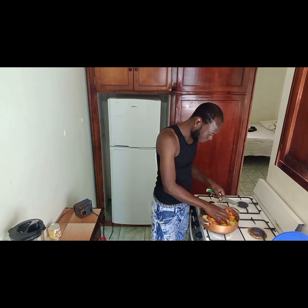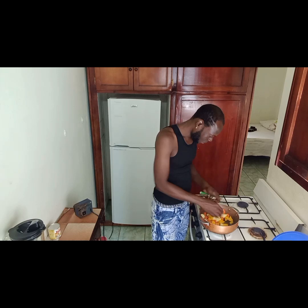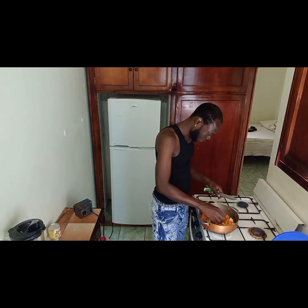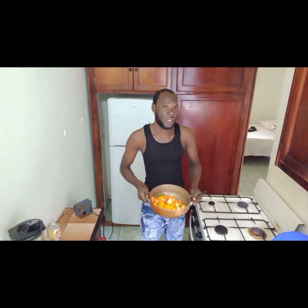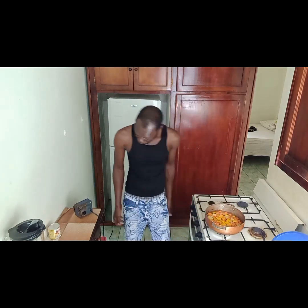The pumpkin is already cut up, but I'll cut them a little finer. Yeah guys, so I wash them off and put them to boil. You understand what I did? Not too much water. I'm going to use the same water and blend it. You understand what I did there?